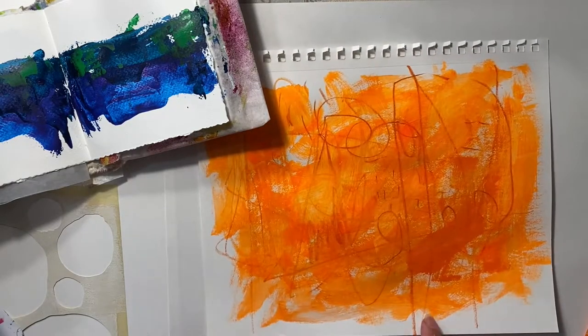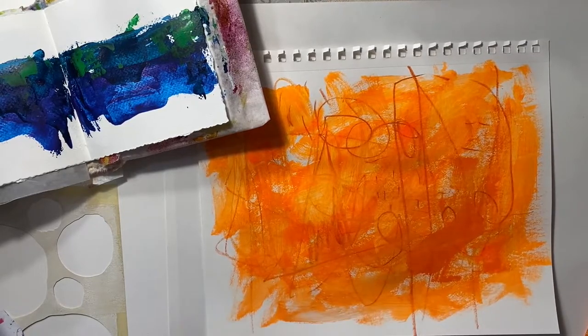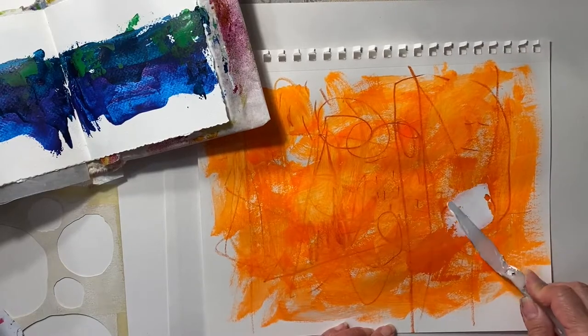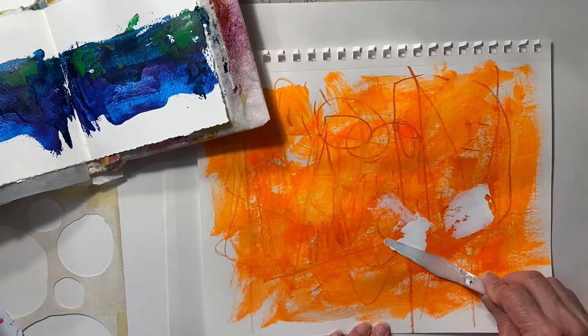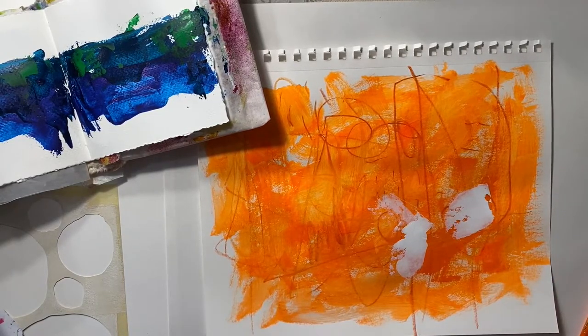So right before I decided to cut out the circles, I felt that this was just a little flat. So I decided to add a little bit of white paint just randomly throughout the page, just so I can catch some of the white and texture within the circle once I cut them out. But I have to be careful not to cover up the whole page, because that is so easy to do for me.